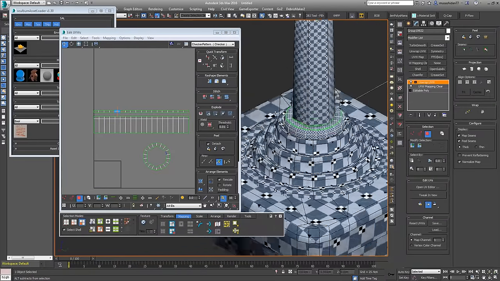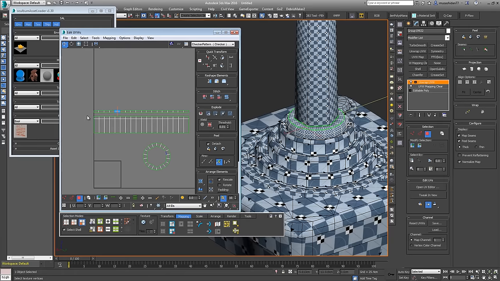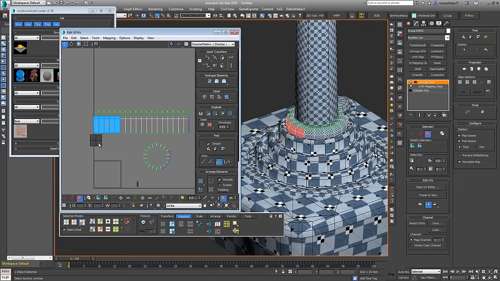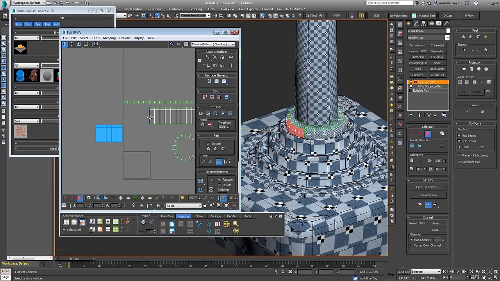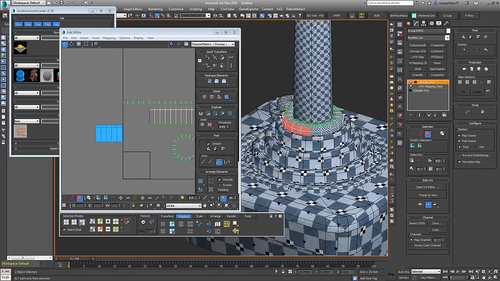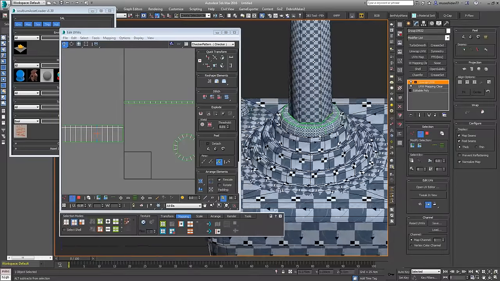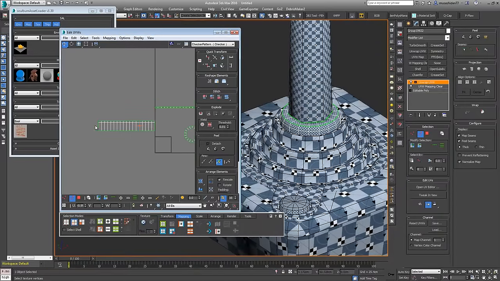That's the inside one there, so I'm going to just delete that, as I said. So select them. Break, move them away, and then just select, you know, the seam is there now. So you would just back to edge, double click that edge, and then just stitch it. So now we've moved the seam around to the back quickly and easily without having to re-unwrap it again. So that's grand.